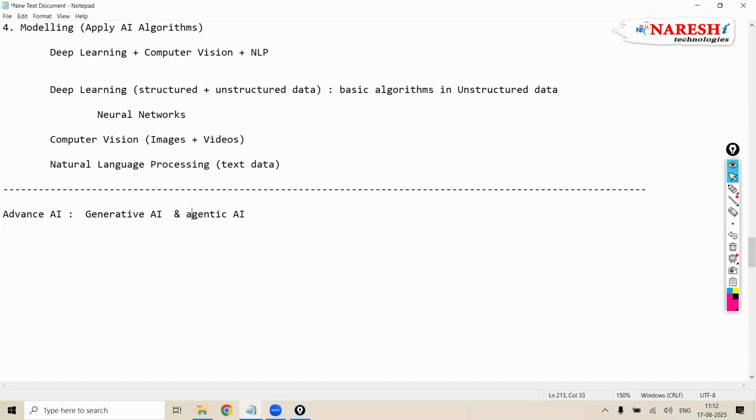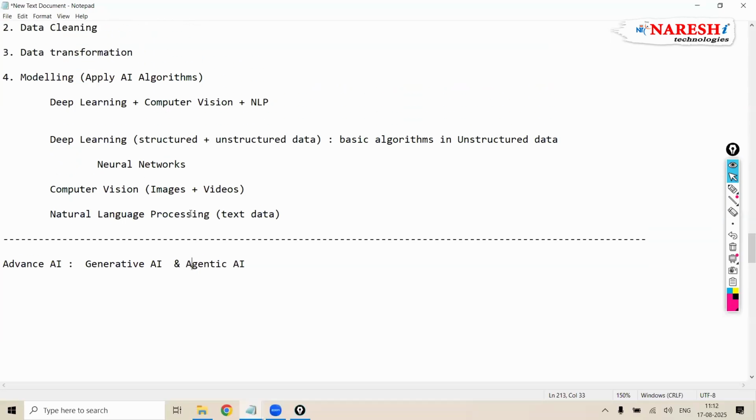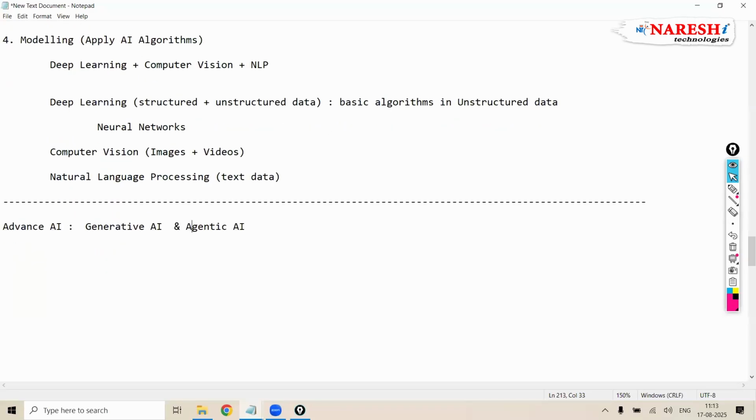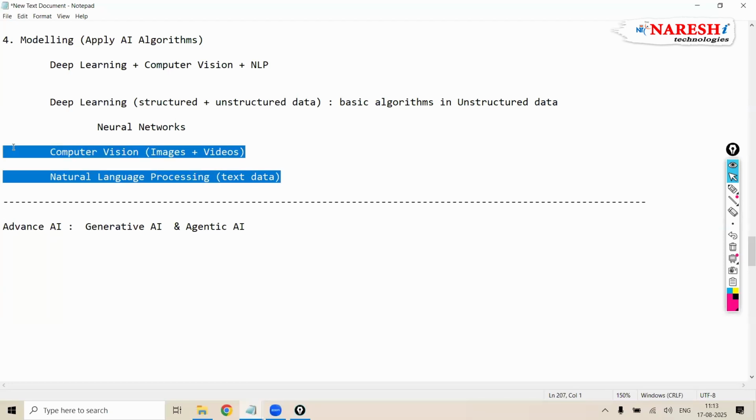They're evolving one by one. In the AI field, they're evolving, and new concepts are getting generated. So here it is generative AI. What are the limitations in NLP? They came with the next level of NLP. How to improve NLP along with this? It is just an advancement, a part of AI only, with advanced AI.